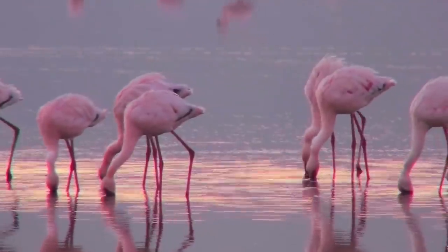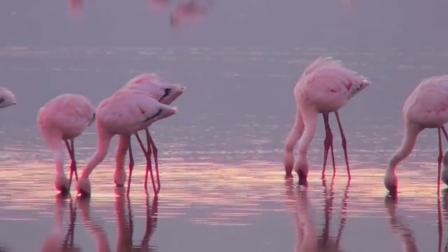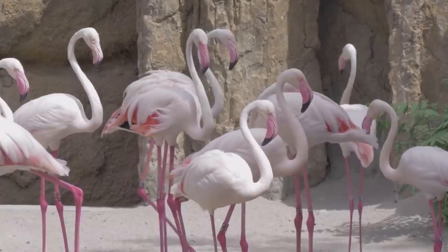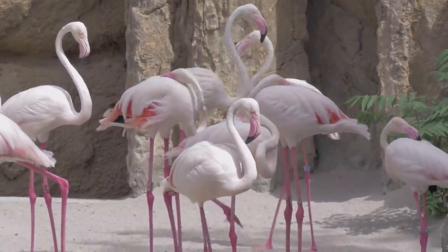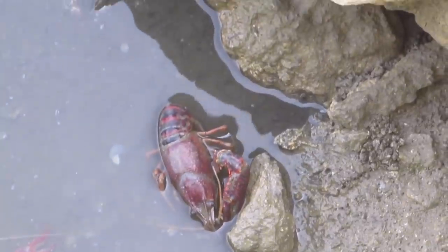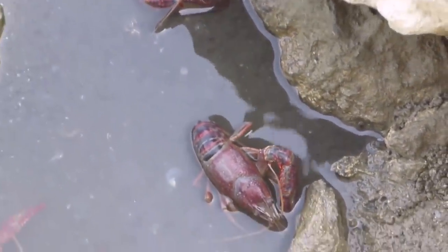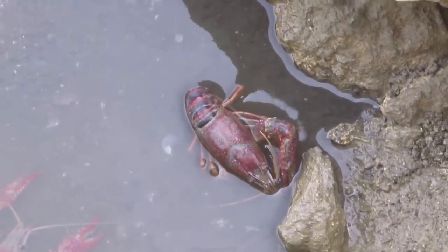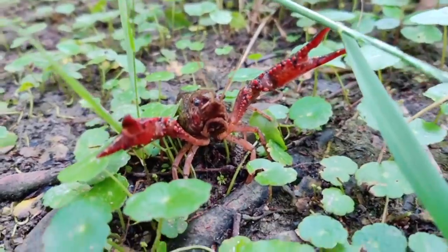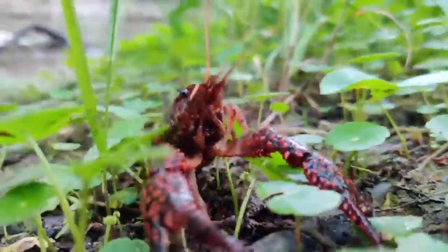Since you have a lot of reddish clay in the south, those crawfish actually pick up on the pigments in that clay, which will actually turn those crawfish a bright red color. This is the same thing that happens to flamingos out in the wild — a wild flamingo typically eats shrimp, and the shrimp will actually turn that flamingo pink. Many zoos feed flamingos squid, and they don't pick up on that pink pigmentation from squid, so a lot of your flamingos in a zoo are actually white. So when those crawdads come out of their burrows in the spring — typically around 50 to 55 degree water temperature — those crawfish are the brightest red in color, which is exactly why some of your bright red colors can work so well.